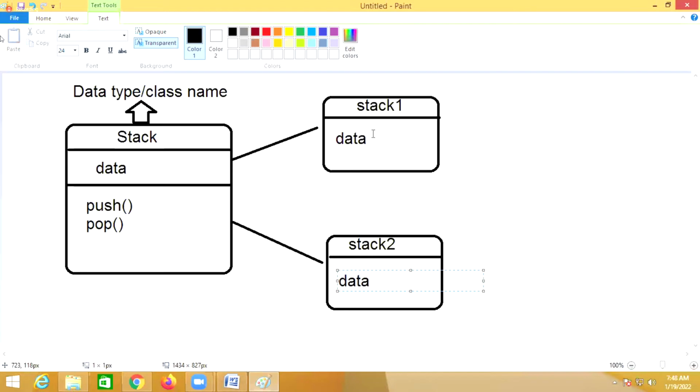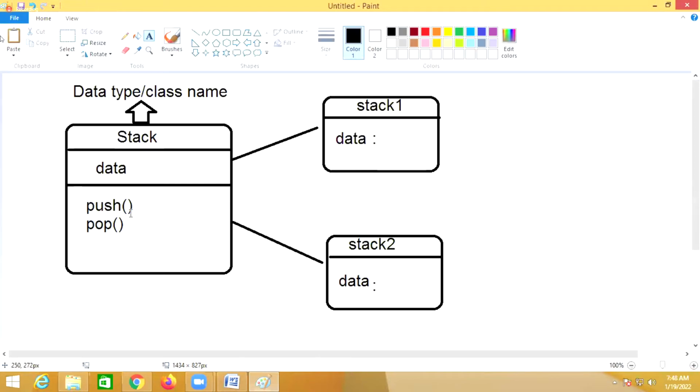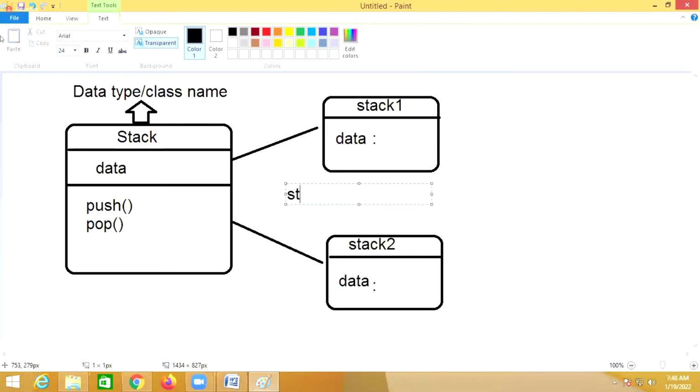If you want to add the data, then you call the push function. You'll be saying stack 1 dot push. Dot is nothing but member access.